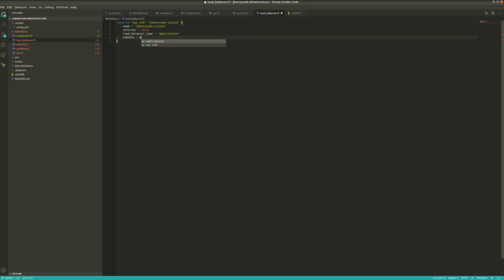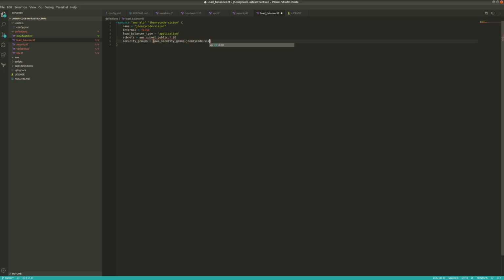Subnets, AWS subnet.public. This is the one that we created in our other file, and we're going to give it a wildcard and say use all of them. Security groups. And again, these are the security groups that we created previously. AWS security group.